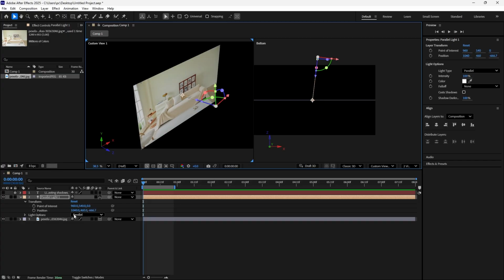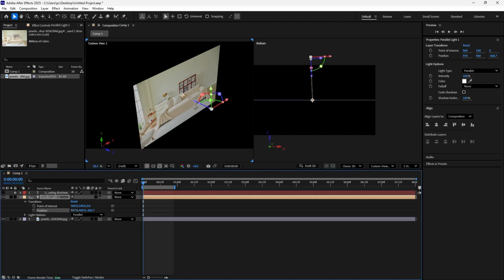Here is the position. Now change the position. See, the point of interest is changing here. When I apply the position, your position is changing, not the point of interest. From the side, from outside, and from this side it is applying.